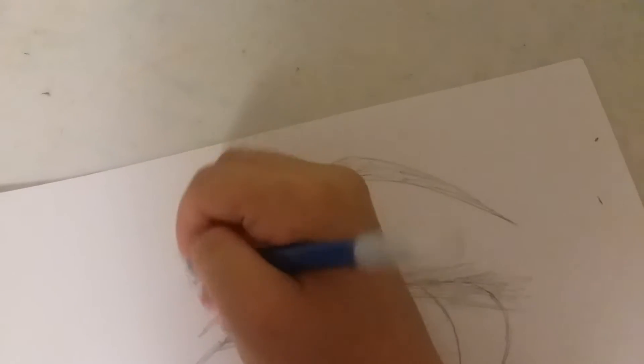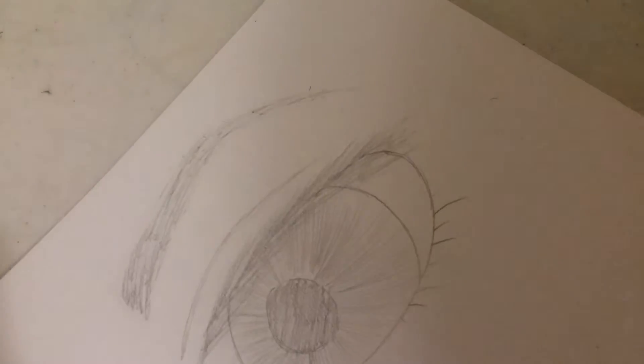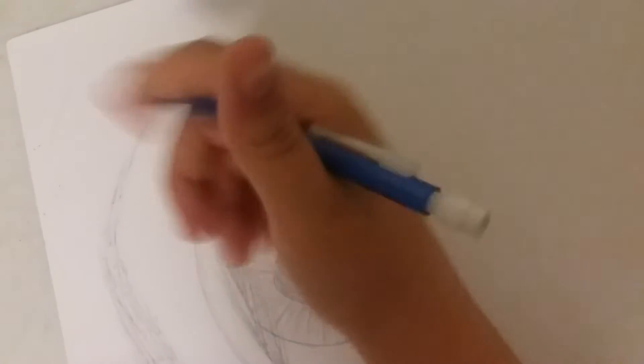Okay, now we're just going to erase the parts where the eye guides were so it looks a little bit more natural. I'm using a mechanical pencil — it works just as well as a drawing pencil. Drawing pencils are preferable but I don't have access to one currently, and as you've seen, a regular pencil works just fine. So now the eyebrow is looking a little thin. What we're going to do is go back in and fill that in with little stripes as well so it looks more natural, but there are still just going to be little wispies following the line. If you're not quite sure how to do it just leave the guides there, but this is just for a more professional-looking result.